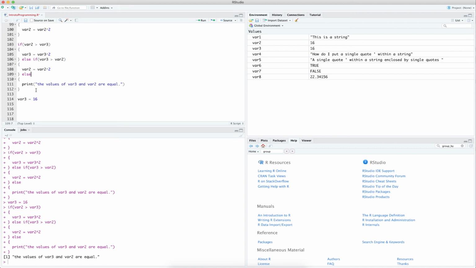And so this is a complete if statement, where I'm evaluating two conditions, and if neither of them are true, the else is triggered.